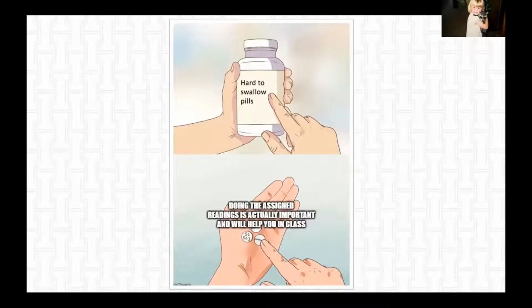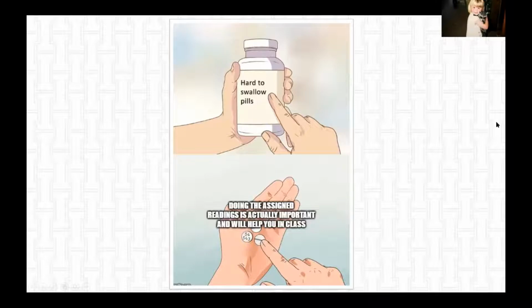So doing those assigned readings is important. I know when I was a first year student, I kind of shrugged them off. I didn't do them as often. But later I started to realize, no, they provide a lot of information for the class. They give you a lot of context about the material that you're learning. So it's really good to actually dive into those and read them. But it's important to know that there are ways that you can read them more effectively.